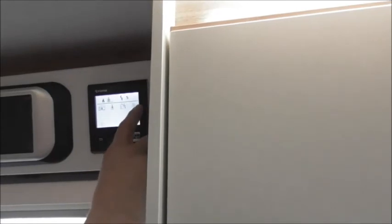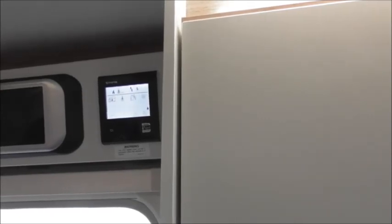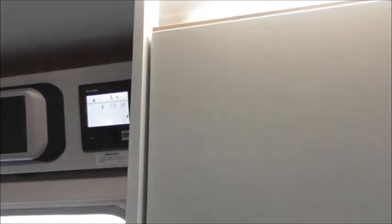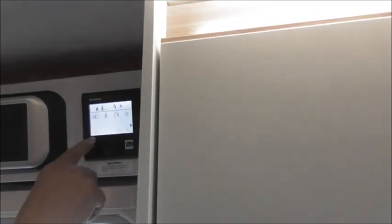Next is the fan option. At the moment it's on eco — that's the normal default when you turn the heating on. You can also select high or boost. The boost function isn't available if the temperature difference is too small; the fan only comes on when there's a drop of four degrees on normal, or ten degrees on boost. So if you jump in the van when it's really cold and want it to warm up quickly, use the mixed gas-and-electric setting and put the fan on boost — it will blast heat into the van very quickly. While it's doing that it'll prioritize room heating over water heating, but once it reaches temperature the boiler will also come up. There is also a timer function available.